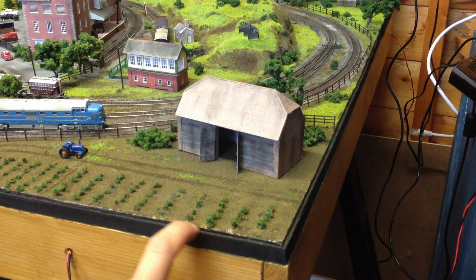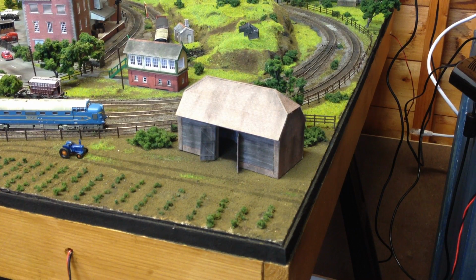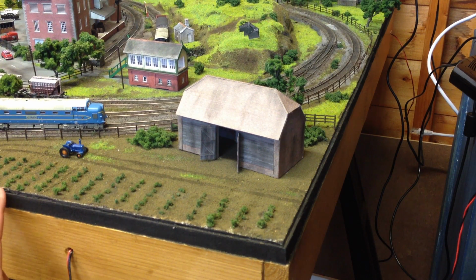I think you can just see there the next part, which is the foam underlay. Now that was the grey foam, I think it's 2.5mm foam that goes underneath laminate flooring. It's just the standard B&Q laminate underlay foam, and that's certainly not in the textbook, let's say, but it's worked well.